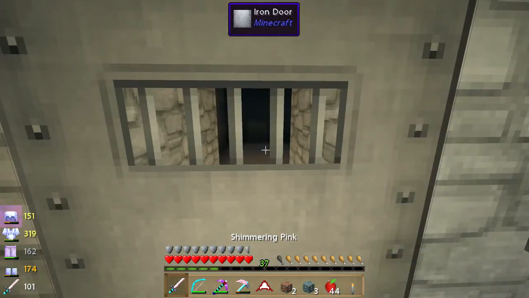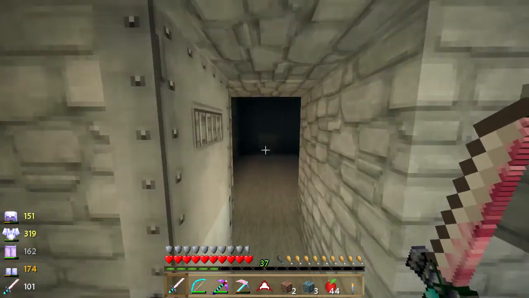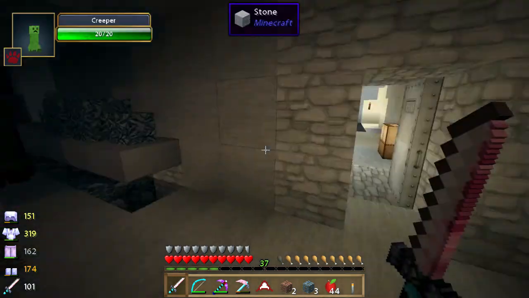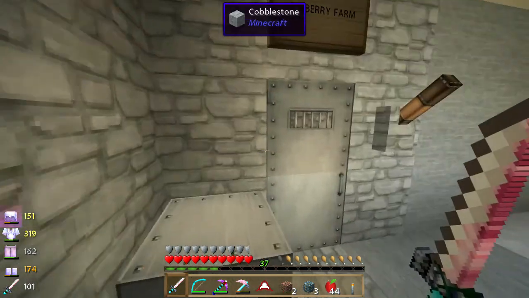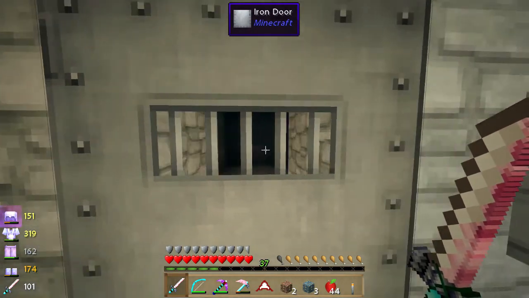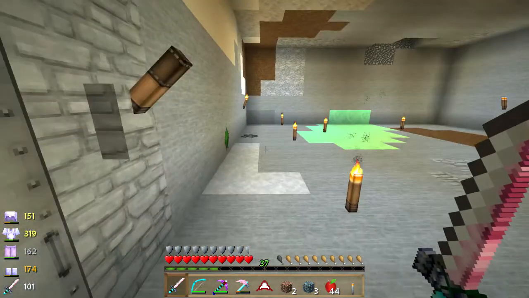So it has to be dark. Let me get my sword out just in case. I've set it to an iron door so no mobs can break out. And there's a creeper. Oh god, oh god, oh god, oh god. Okay, see how dangerous it is? Creepers and stuff can spawn in there, but they have to be dark in order.